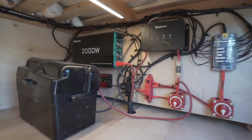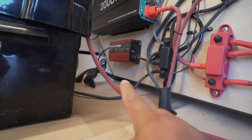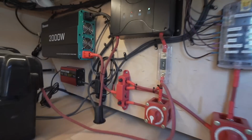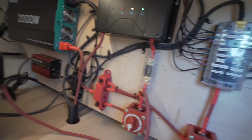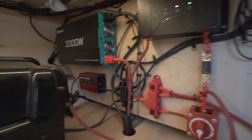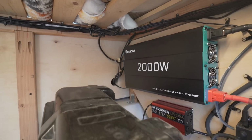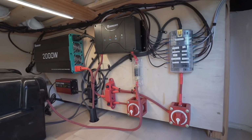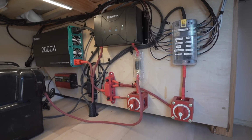And then we also have a shore power charger from Dakota Lithium right there that is attached to the other side. You can just put a 110 extension cord in there, charge your stuff. You can completely disconnect the battery here if you need to do any work, and you can completely disconnect your 12 volt accessories here if you need to for any reason. And then over there, we've got a 2000 watt Renogy inverter on a remote for all your 110 outlets inside the bus. Pretty simple setup, but works great. I put this in all of the short buses that we build here.